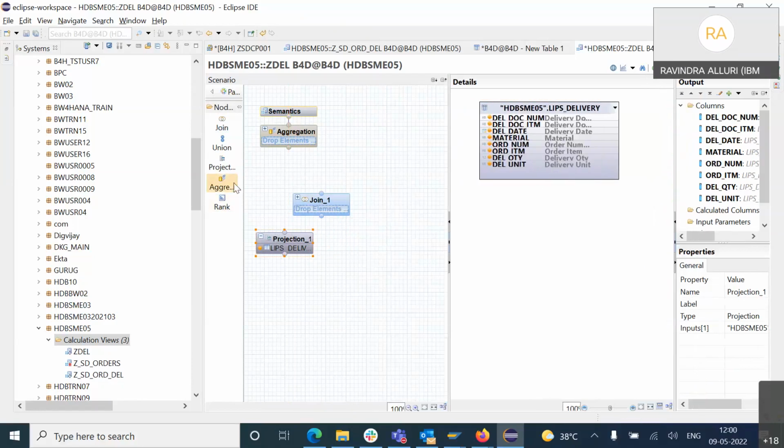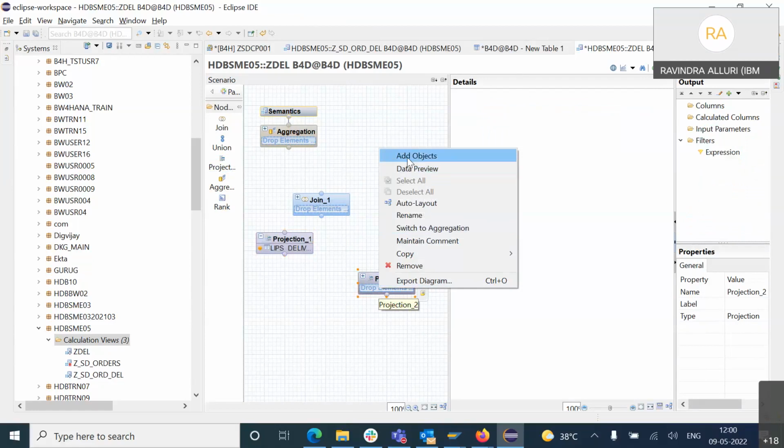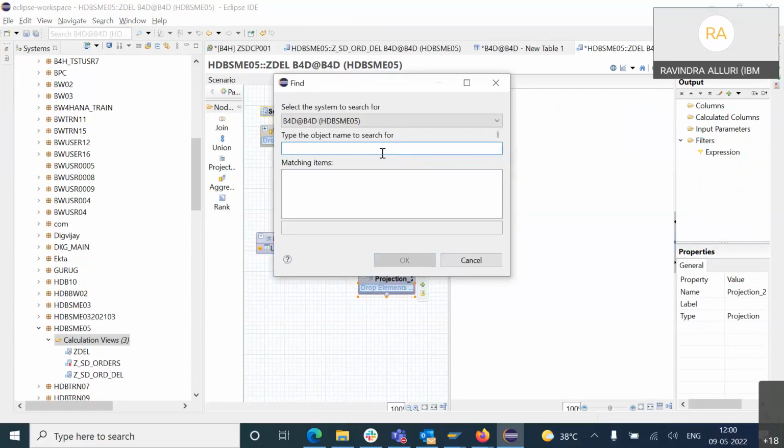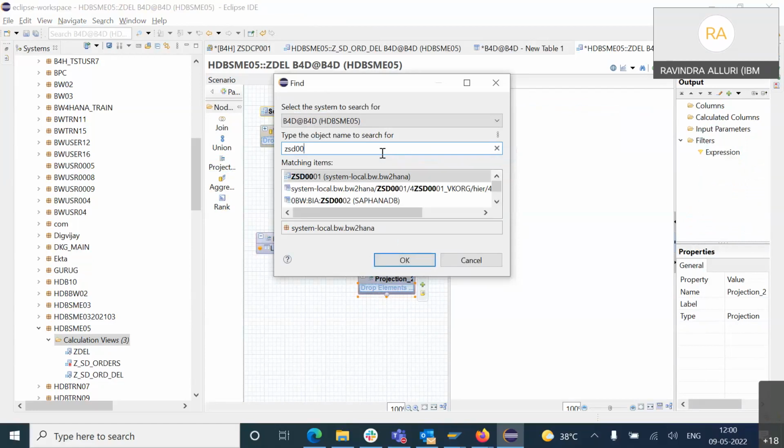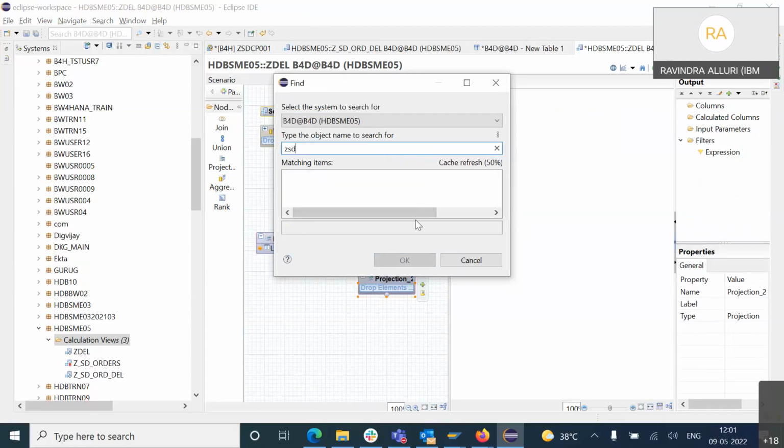Okay, so I'll take another projection, SD002, SDCP, sorry. CP.